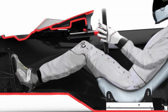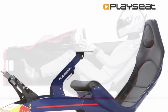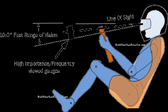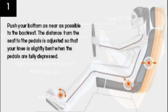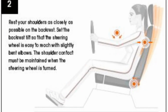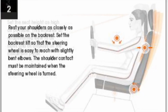So some of you out there will probably want a more laid down driving position, something more like your Formula One driver. And the Playseat's got this in abundance, really. I'm not sure how comfortable the seat is. It doesn't look particularly comfortable to myself. But if that's what you're interested in, then that's probably the best approach for you. The next slides that follow are just about trying to be a little bit more relaxed in your driving and how you can set up a more ergonomic approach.